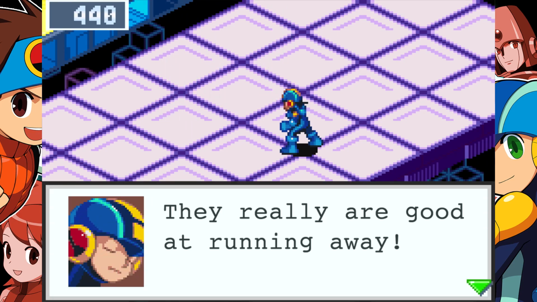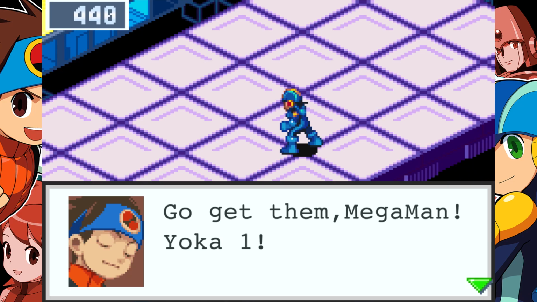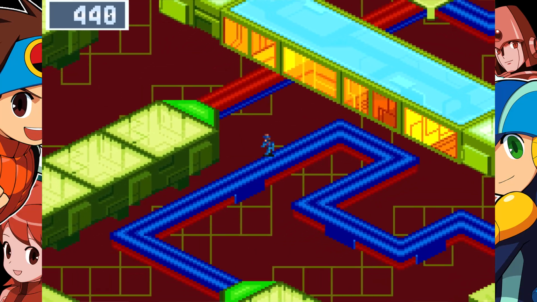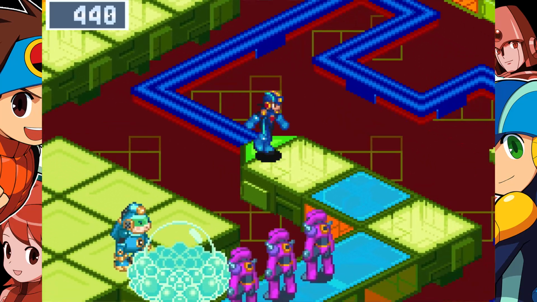They really are good at running away. Go get him, Mega Man! Yoko 1! This is just like the Freeze Man scenario from the last game, but just worse.